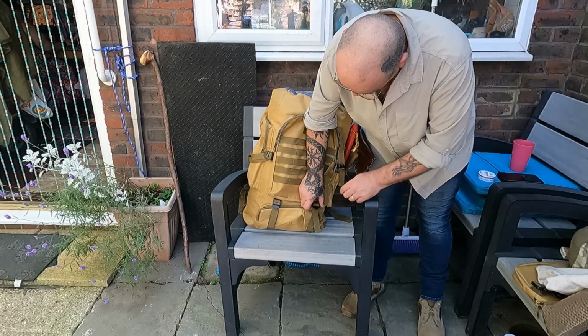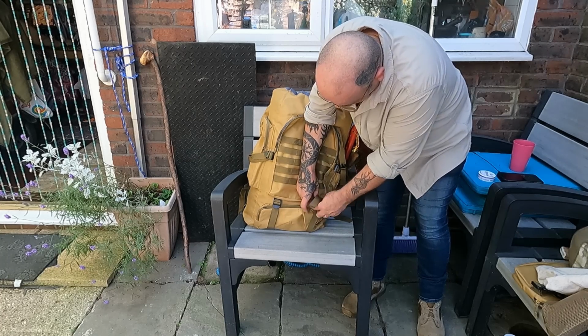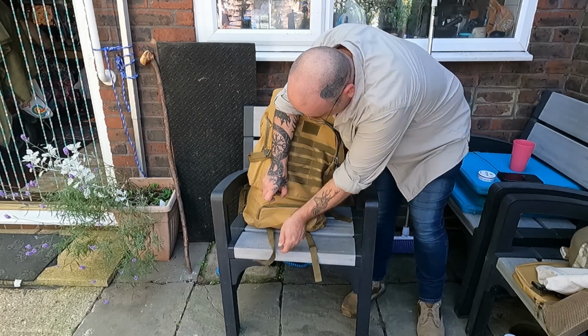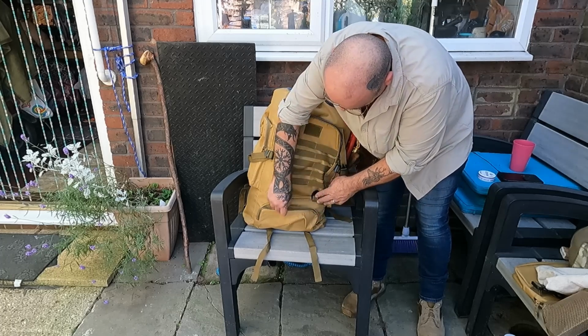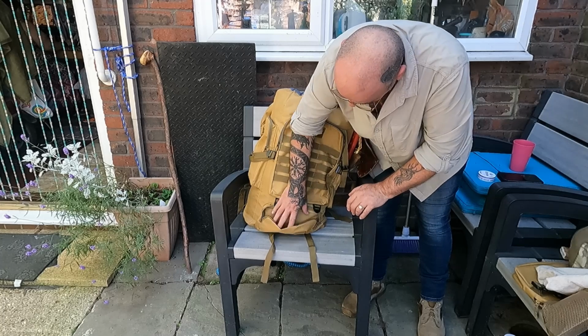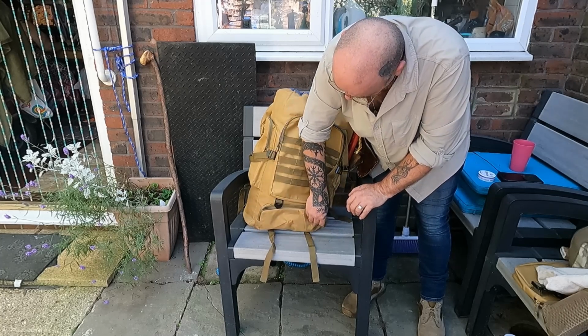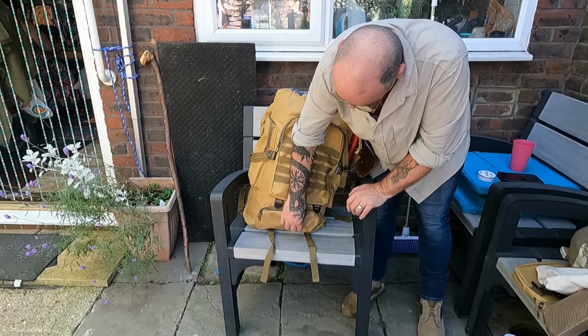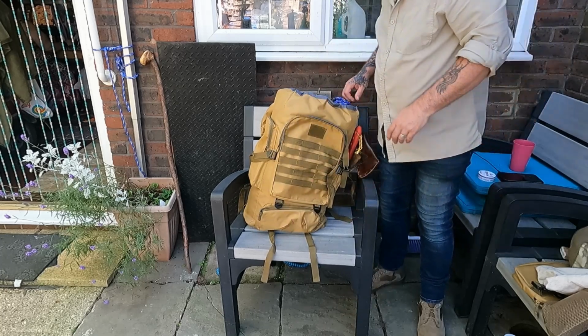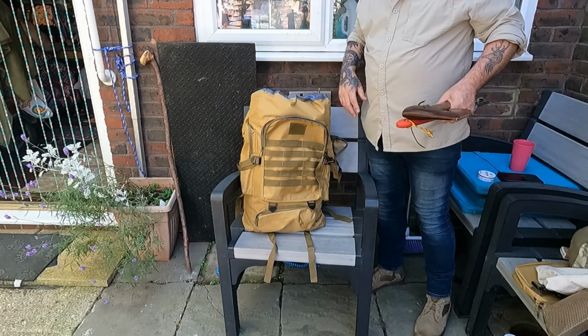The bottom pocket down here behind these straps, which bear no purpose whatsoever. I know they're supposed to be there on most rucksacks to put a tentage system on. Well, no, again, that pocket is the same depth, it's just a smaller version at the bottom. You could, yeah, probably get a torch in there, maybe a first aid kit, something like that. So, pocket wise, it lets it down.